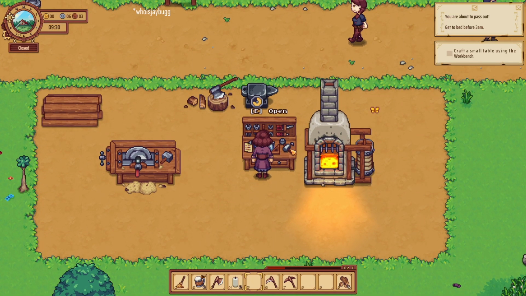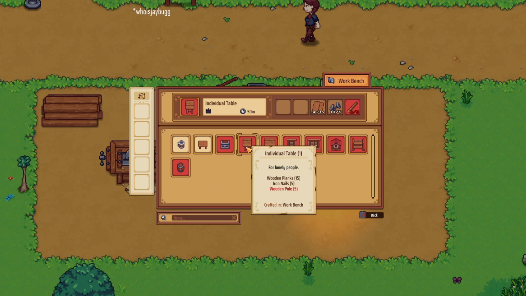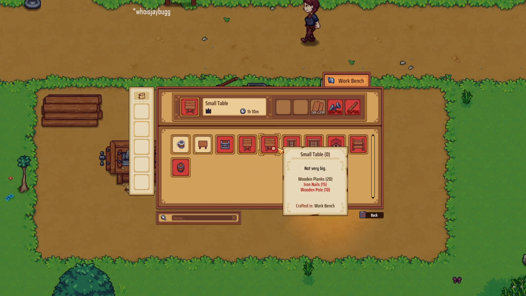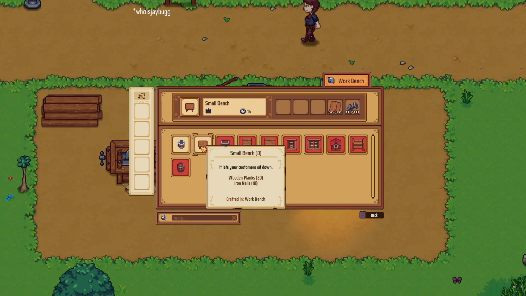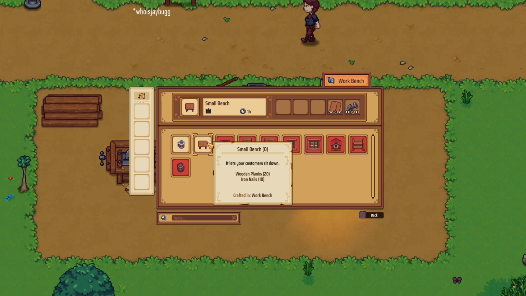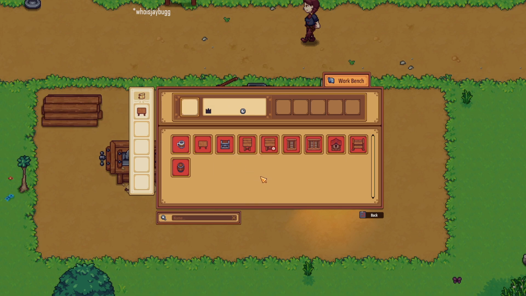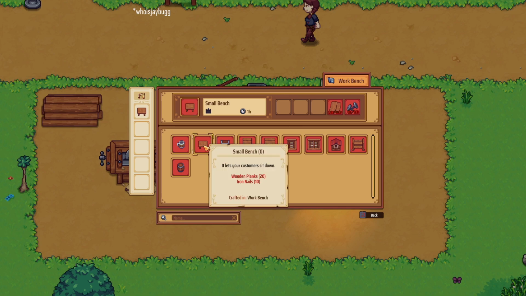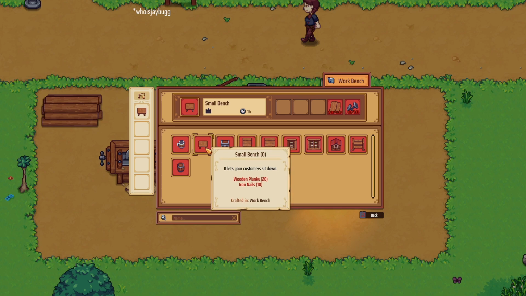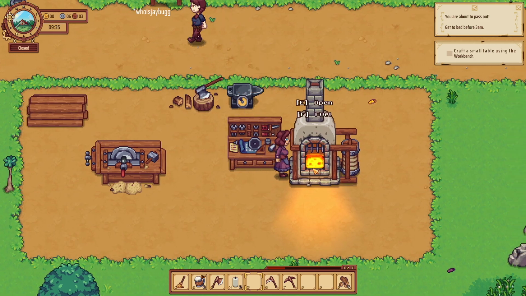Oh, where are we? Craft a small table using a workbench. Oh, that's a small bench. So, we probably need all that stuff, right? If we're gonna make a small table, we probably want to have small benches to go with it. So let's just start that and know that we need 10 nails, 25 nails.